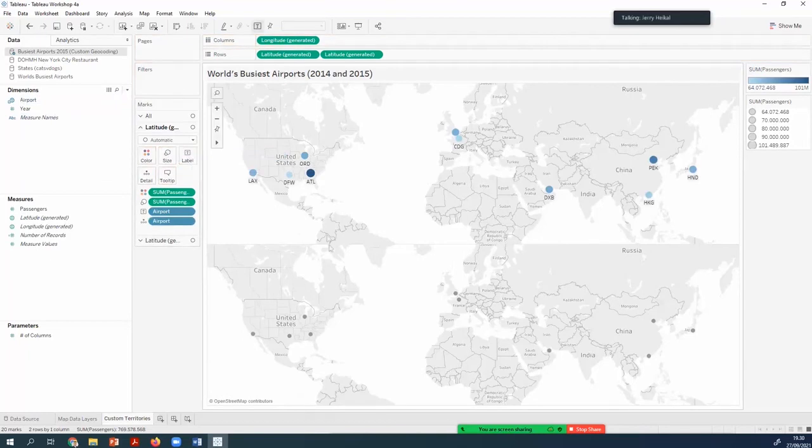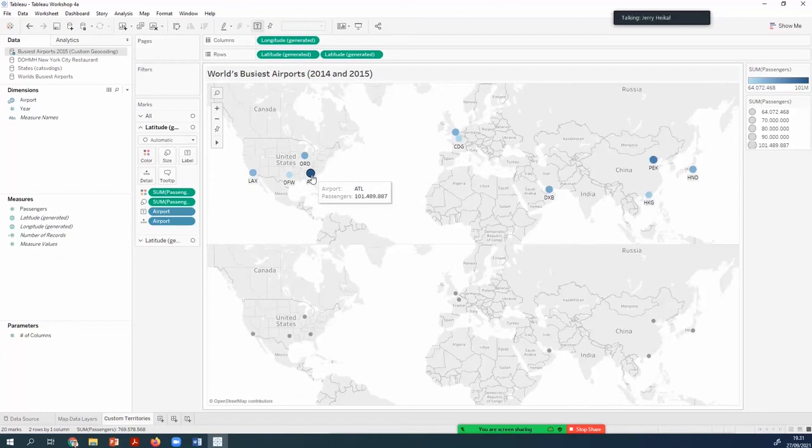So the size is the sum of passengers, and this one is the color. The thicker the color, the more dense the passenger traffic.